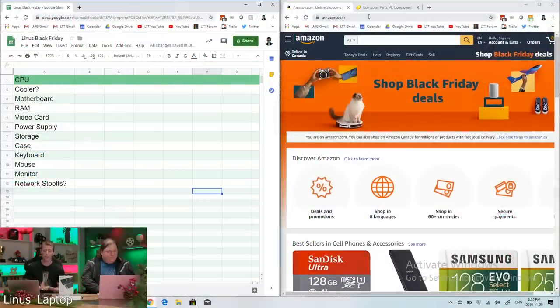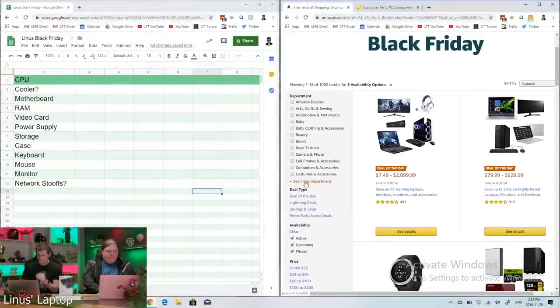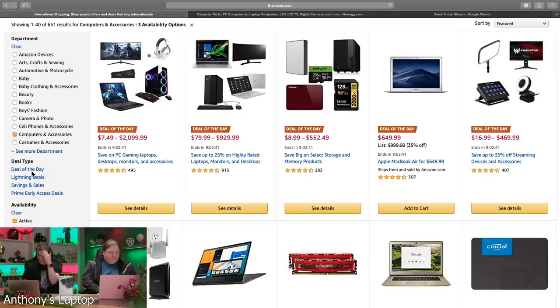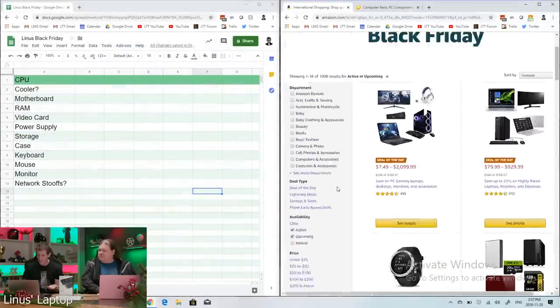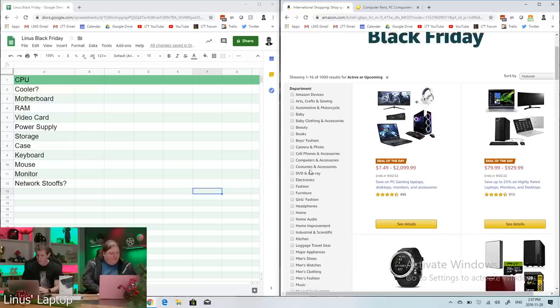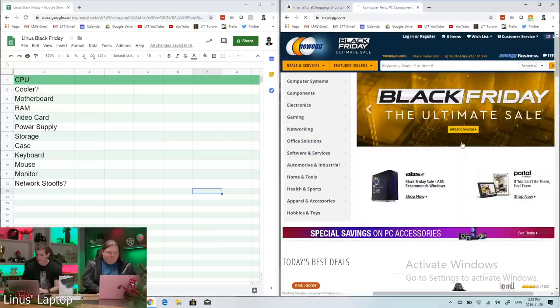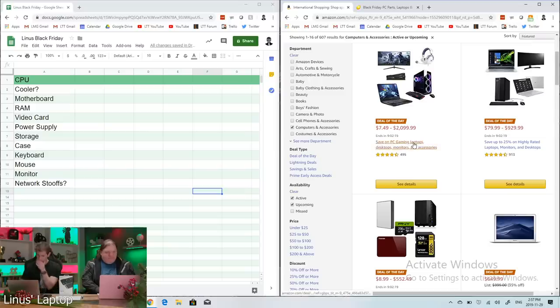Let's start with CPU selections. We're focusing on Amazon.com and Newegg, and we have affiliate accounts with both. Links under the archived video will be affiliate links. Everything we're looking at today is promotional pricing, so we can't guarantee those prices will still exist later. Amazon's Black Friday deals page is shockingly poorly organized — 'missed deals' is somehow the default view, and computer parts aren't even listed as a separate department.